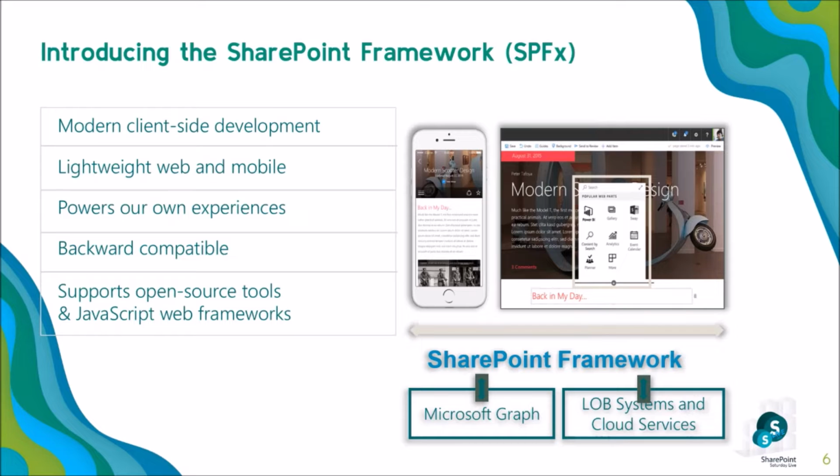It supports open source. This is the first thing Microsoft introduced in 2017, supporting open source. SPFx is the first one they supported. Now they support a lot of stuff: Teams, Viva Connections, and so on. Everywhere they have supported it. But this is the first one they supported, in October 2016. They started with the beta version and released it in February 2017. That's how we came under modern client development.